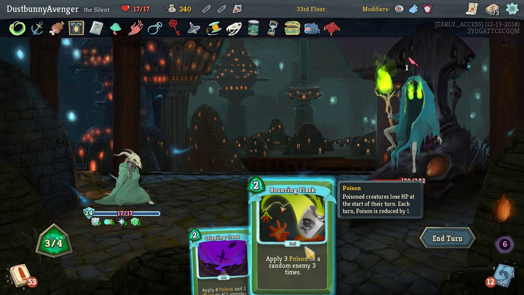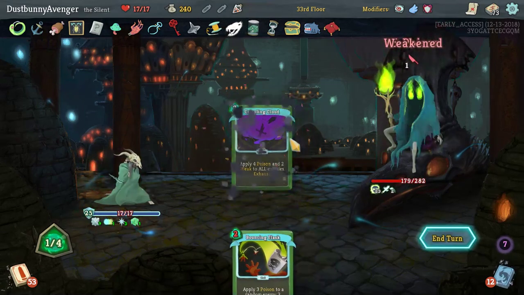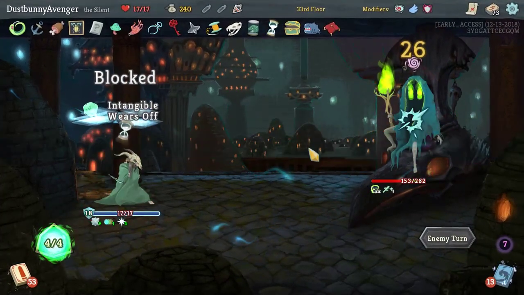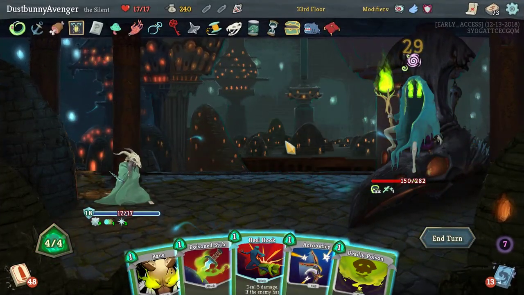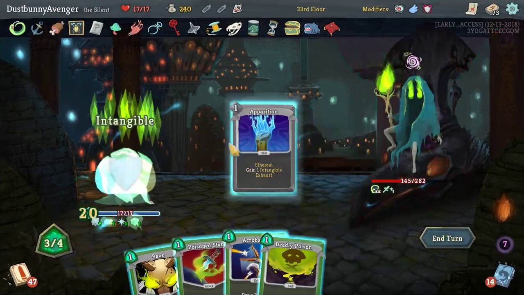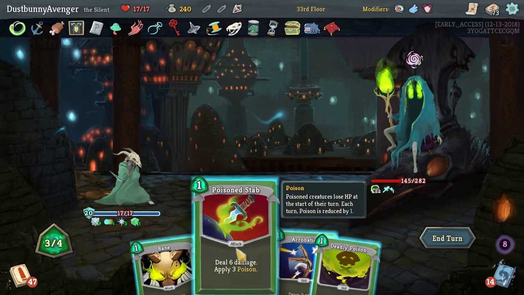Crippling Cloud. 9 poison versus weak. That's too weak on you. Plus some poison. It's gonna be a lot less poison, but don't worry, we got you on poison. Now we got free because of the weak, we got Apparition that stacks, which unfortunately is kind of a waste, honestly.